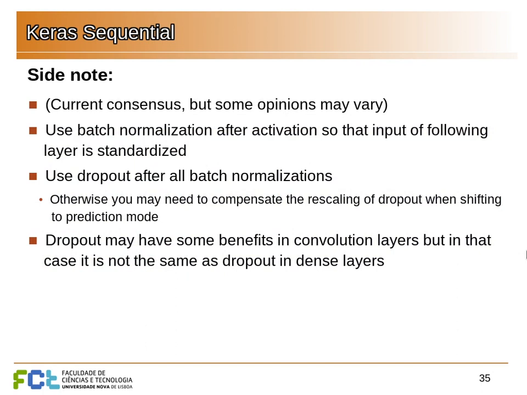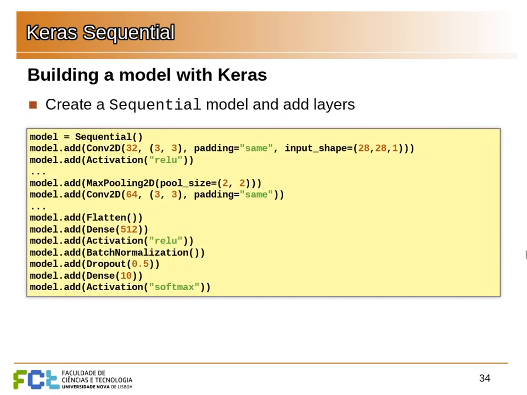So, some hints on how to build your network. This is not really unanimous, but it's the general consensus. Use batch normalization after the activation function. So, for example, here we have a dense layer, we have a rectified linear unit activation, and then batch normalization. You could, if you wanted, exchange this, normalize first and then the activation, but this doesn't seem to be as good, because the idea is that the input for the next layer is what is standardized, and not between the weighted sum and the activation of the same layer.